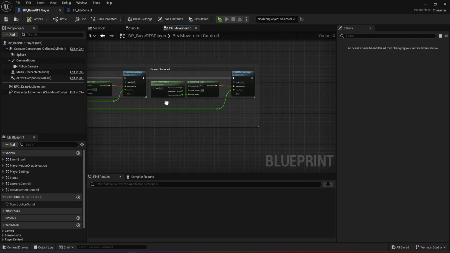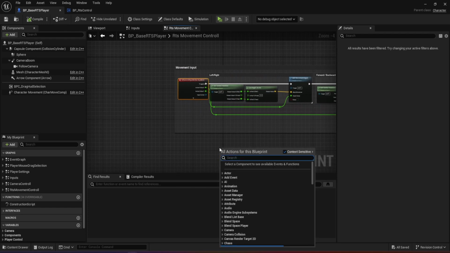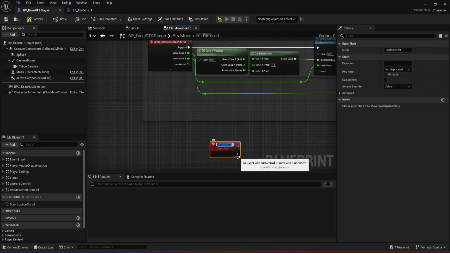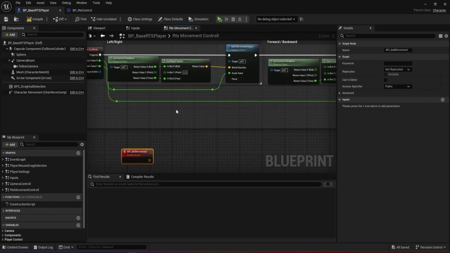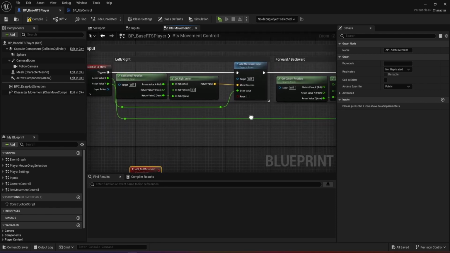What I'm gonna do here is create a custom event, and I'm gonna call this API add movement. You see that we have add input movement, and they're all kind of using the same source here.